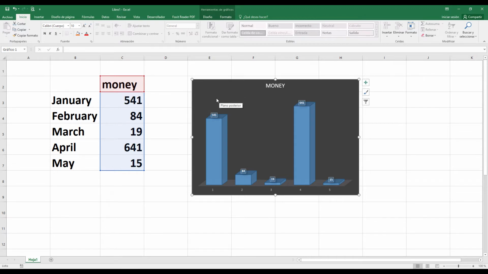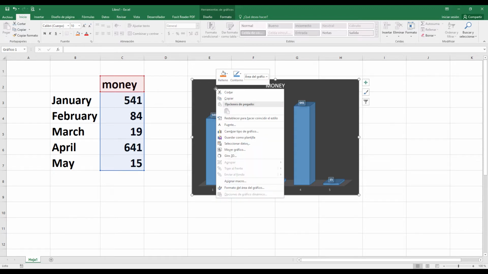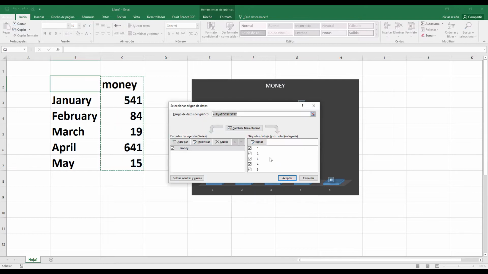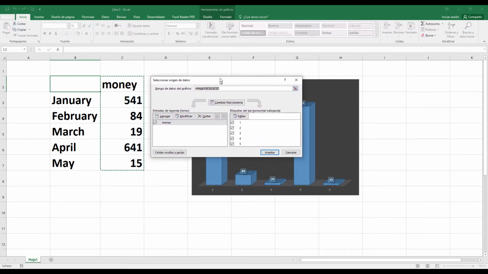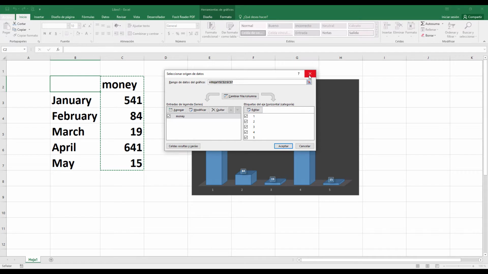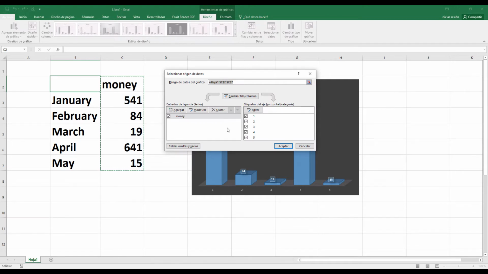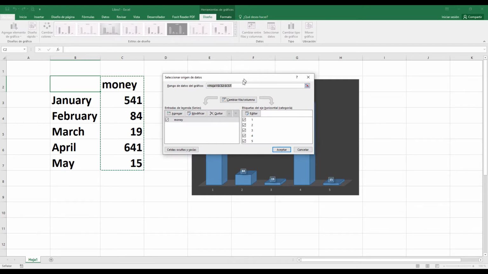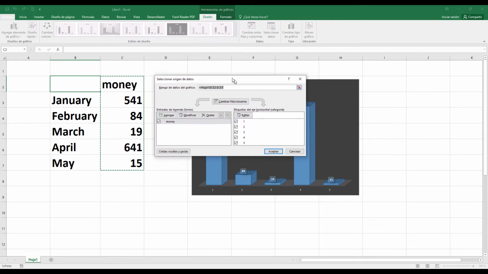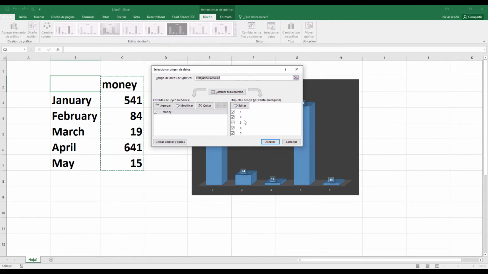For example, you right click over the chart and select Select Data. Yes, and that window appears. There is another way here, Select Data. This is the same, and you can modify that.